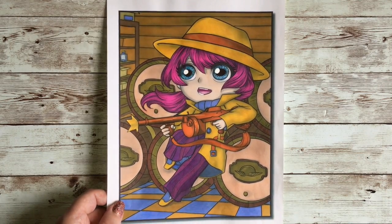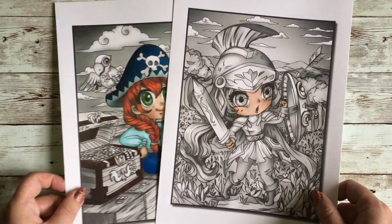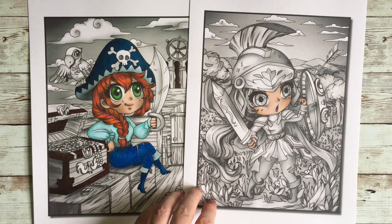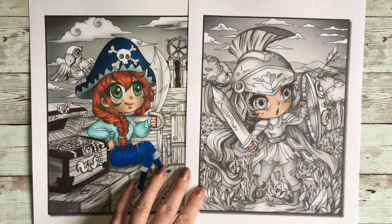And then I'll do both of these together because they are also both from the same Chibi book. These are my WIPs. Oddly, I'm just doing them this month, so it seems every year in August I have an urge for Chibis.